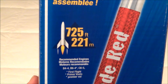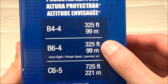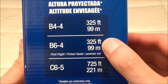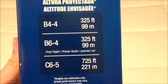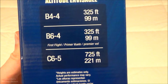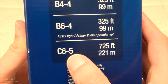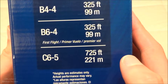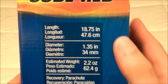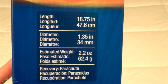Its max altitude is 725 feet. Let's get into the specs right here. If we use the same motor we used for the maidens of both the Rascal and the Hijinx, which went up roughly 500 feet — both of those were rated at 550 feet with that engine. With this motor, which will shoot both of those other ones up to 1,100 feet, it will only shoot this one up about 725 feet, and that is due to this being longer and almost twice as heavy.